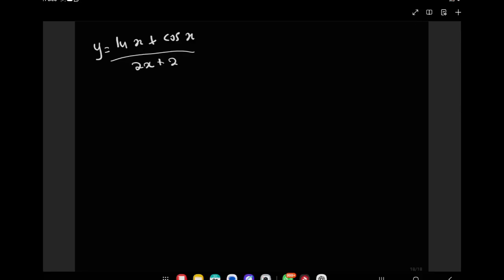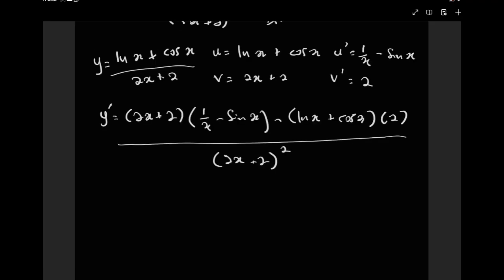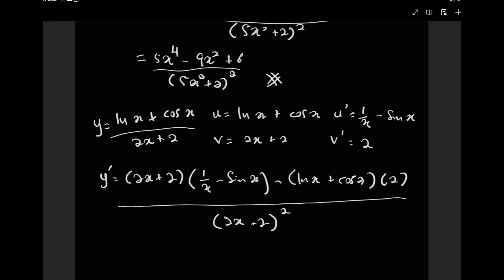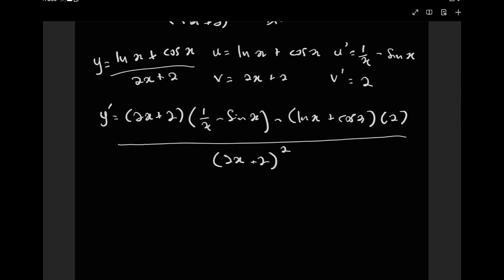Let's do one more question to wrap up the quotient rule. So again, define the u and v, put it in the formula. So this is what we get, and because the u and v are from different kinds of functions, one we have ln x, we have cos, and we have a polynomial, when you put them together, you can actually leave it like that, and this can be your final answer. So that's it for product rule and quotient rule.